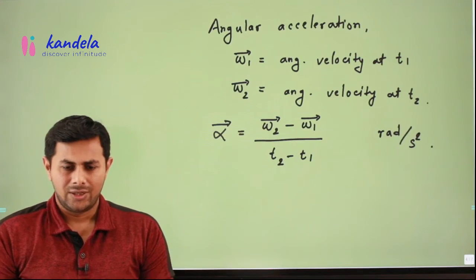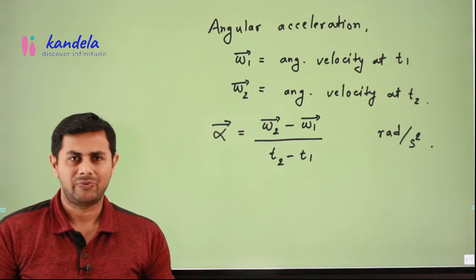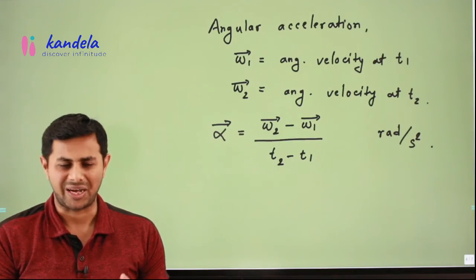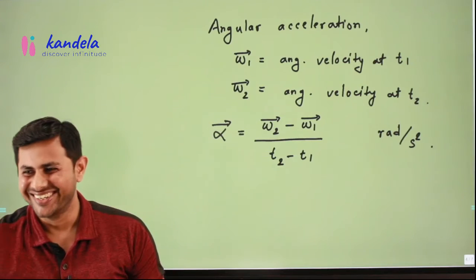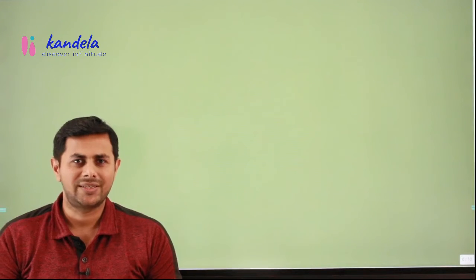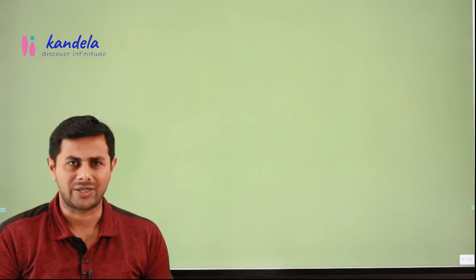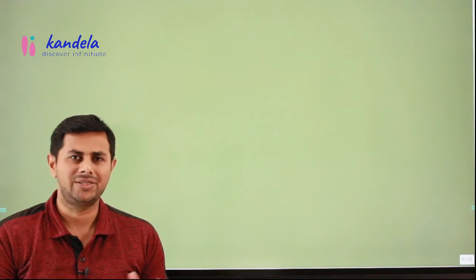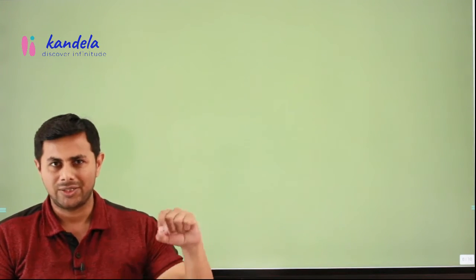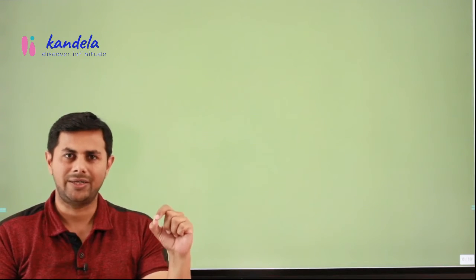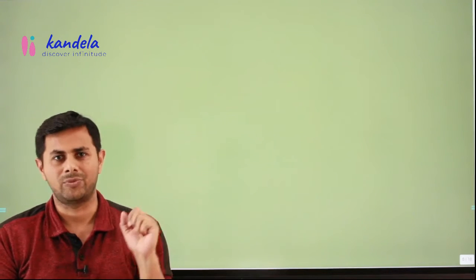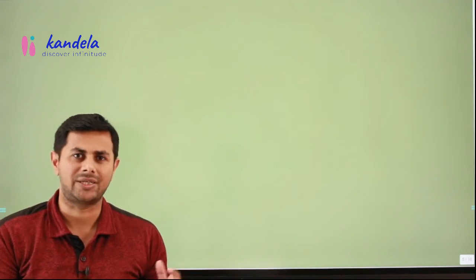All right. So all the quantities that we discussed till now are average quantities, and now we'll talk about the instantaneous quantities. So what do I mean by instantaneous quantity? Let's suppose my particle is going around the circle and I want to find out angular velocity or angular acceleration of that particle at a particular moment. So that's what we mean by instantaneous quantities.